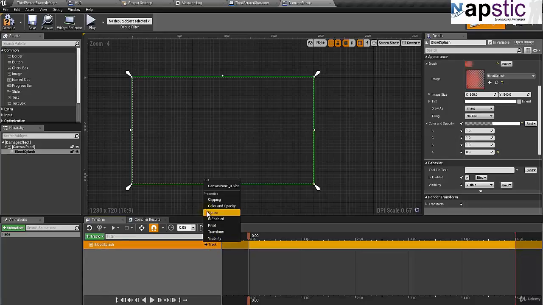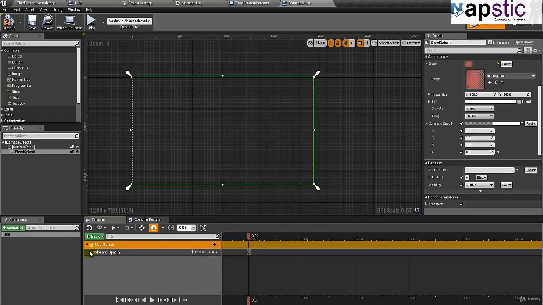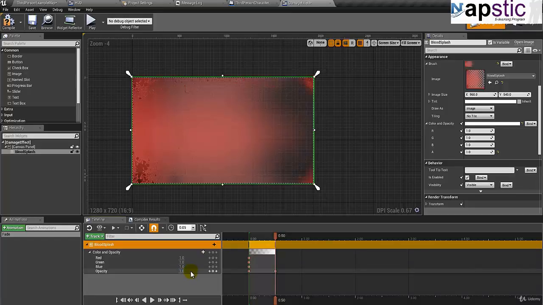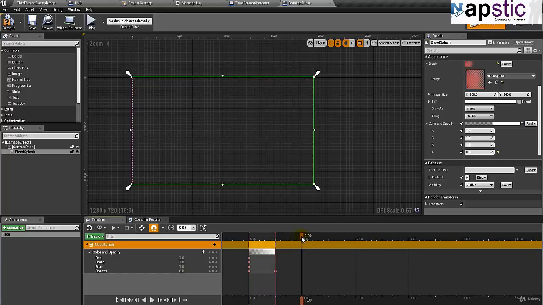Now when you click on plus, you're going to see all of these properties that you can work with. You can work with the clipping, you can work with the color and opacity property of this image, you can work with the cursor, and all of these, the transform and the visibility and all of that. So we want to manipulate the color and opacity because out here the alpha is 0, right? And with that selected, when you collapse that, you can see that the opacity at 0 seconds is 0. Okay, and we want this whole thing to happen over a second. So I'll go over to half a second, 0.5, and I'll bring this up to 1. Okay, so that the opacity is 1, and then again I'll scrub down to the 1 second mark, and I'll bring it back down to 0, right? So this is 1 and this is 0, right?